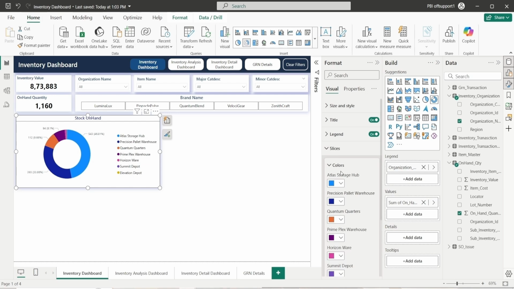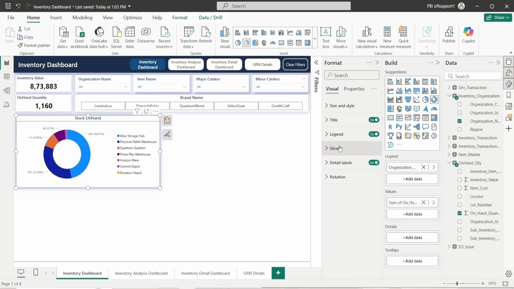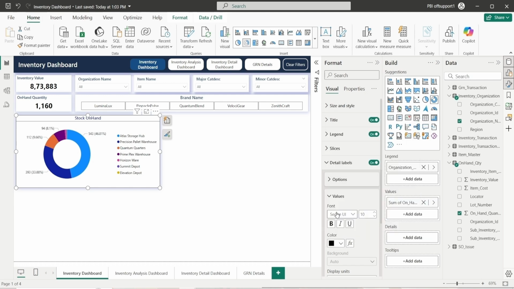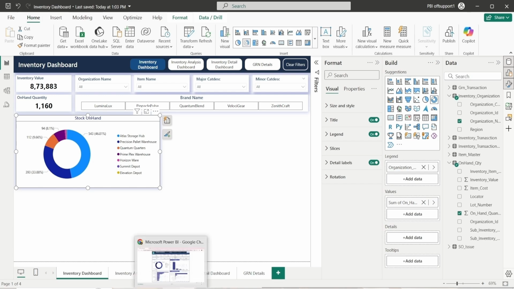If you want to give other colors, you can change them from the colors here. And then in the data label, position is outside and label contains data value percent total. In values we have to increase the font size to 10 and give font color black. This is our donut chart for stock on hand.